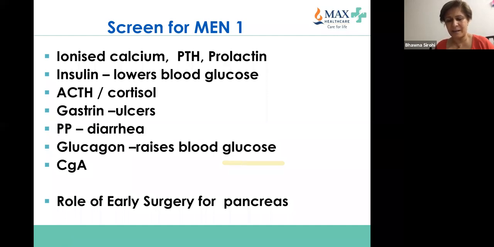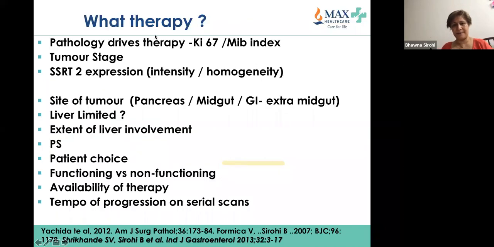And there are some studies which show if the tumor is just less than 2 centimeter in the pancreas, one can observe. But if it is more than 2 centimeter, then surgery has to be undertaken. It is major surgery and a lot of implications for the patient with using Creon, insulin, and other things. So I think one has to think very carefully before you plan the surgery. You can also do, if it's a small tumor, enucleation of the tumor as well.